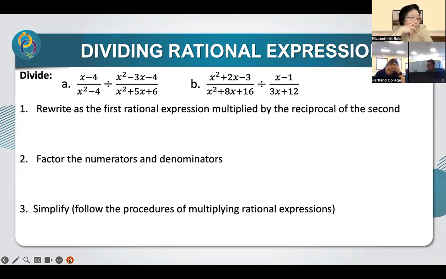x plus 3 over x minus 2 times x plus 1. So you have two factors in the denominator, x minus 2 and x plus 1. It didn't cancel. Proceed with letter B, then we will discuss after that. I'm just giving time to the rest to finish what they're doing for letter A.